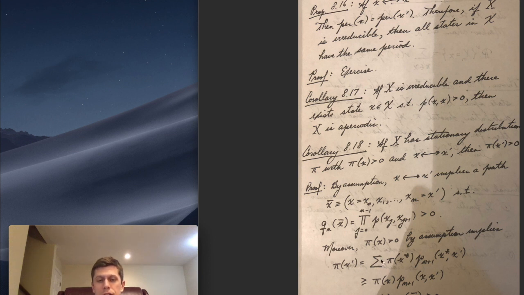So this relationship holds because π is stationary, and this is the sum over all states x star. This sum is a sum of non-negative quantities, so it's certainly at least as big as one of its terms, which is the term where x star equals x. But this transition here is just one. This is the probability of making a transition from x to x prime in n plus 1 steps. We've already identified one such possible path from x to x prime, but there could be many others. So this is another inequality, but both of these are strictly positive, and that's all we need. And so we're done.